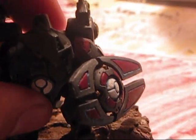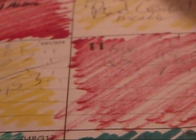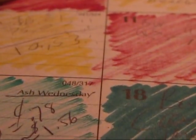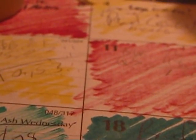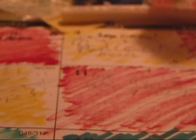So there's that, and then I don't have my computer on, but if I did, I found this really cool, I'll put pictures up, this really cool gray scheme with white and red. It looks really renegade to me. I kind of like that.